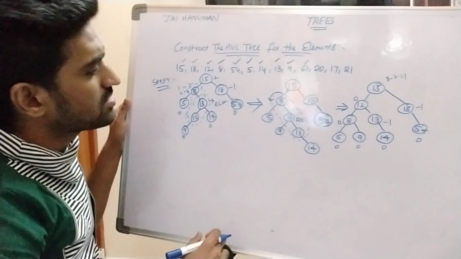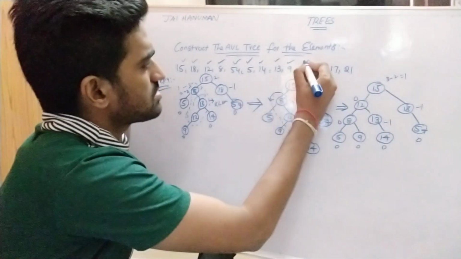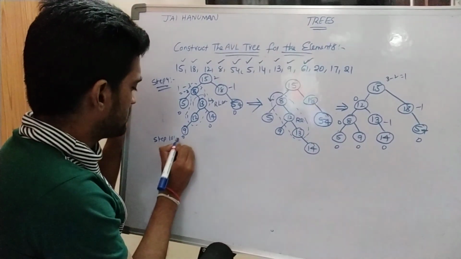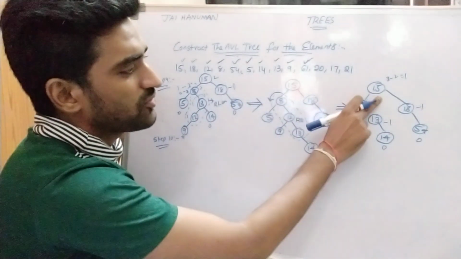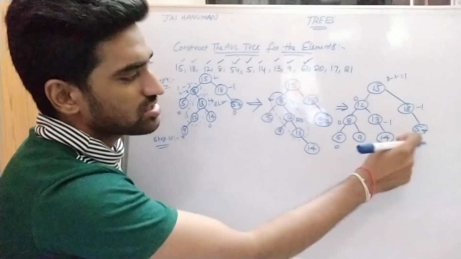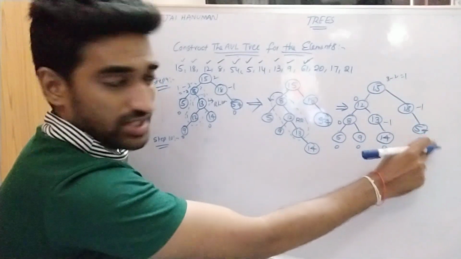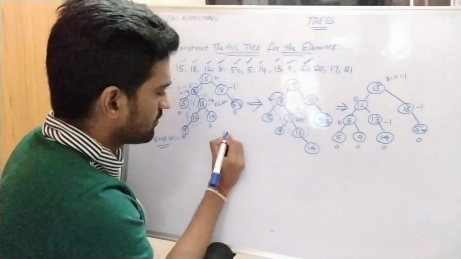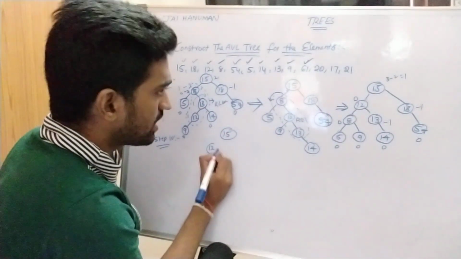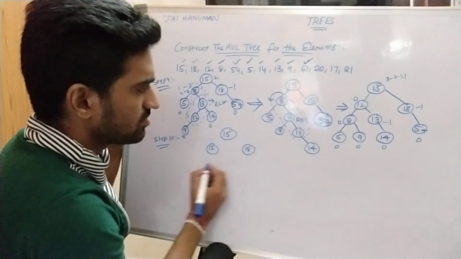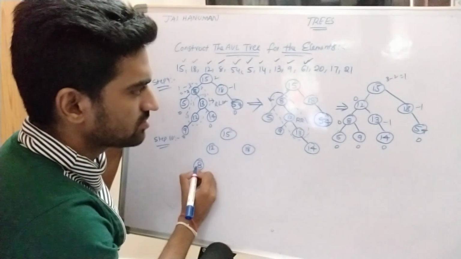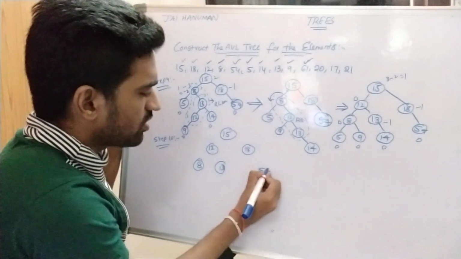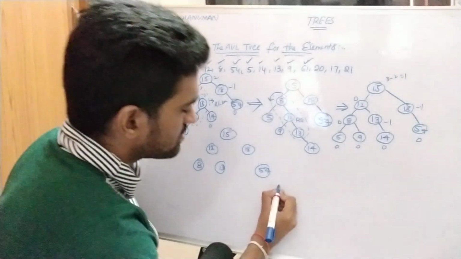So what is the next inserted node? 9 is inserted, then 61. So 61 in step 10. 61 is greater than 15. Obviously we can place it at the rightmost position of 54. When compared to 54, 61 is also greater, right? Now tree becomes 15, 12, 18, 8, 13, 54. This is 61.